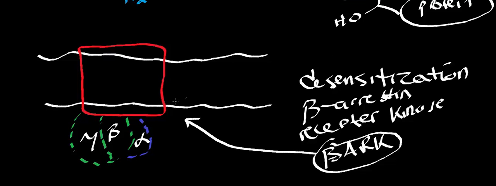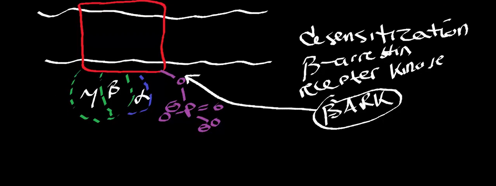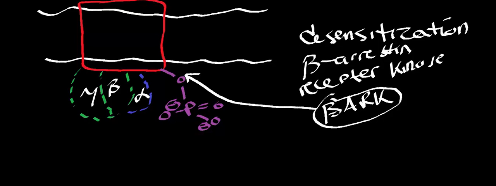Okay, so in our example, right? Our example is the adrenergic receptor. So it's going to phosphorylate the receptor. Okay? Hope that makes sense. So it's beta-arrestin receptor kinase. It's phosphorylating the receptor. And the reason it's doing that is because the phosphates on the adrenergic receptor have specificity for a protein called beta-arrestin. And that's the beta-arrestin in this name.